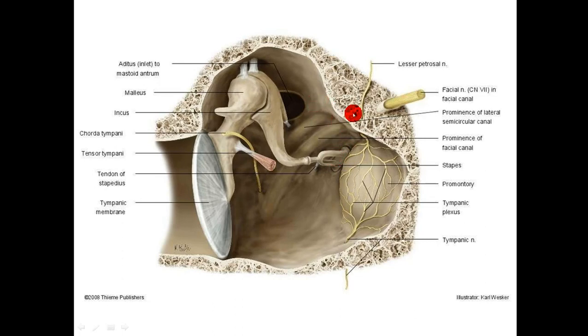So here in the roof you can see this is the facial nerve which is going from the roof of the internal ear, and then it is going to pass behind the middle ear, that is along the posterior wall of the middle ear, and then it is going to come down here, and to the exterior it comes out through the stylomastoid foramen, you know that. And on the promontory you can see some plexus, that is called tympanic plexus, from which we can see the lesser petrosal nerve which is coming out onto the tegmen tympani. This bone is called tegmen tympani.